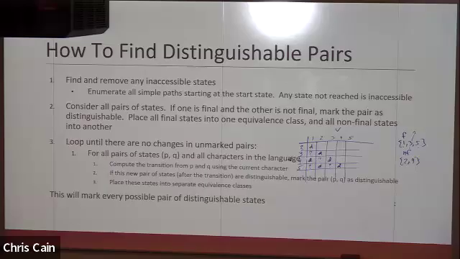So we can boot 3 from this equivalence class. But we couldn't randomly do that. The states need to be in separate equivalence classes. We might not have the information that we need to be able to make that call until we've looked at every pair of states in that equivalence class. So by the end of this, all of your classes should have one state in them, or? At the very end of it, any pairs of states that are in the same equivalence class are indistinguishable and can be combined.